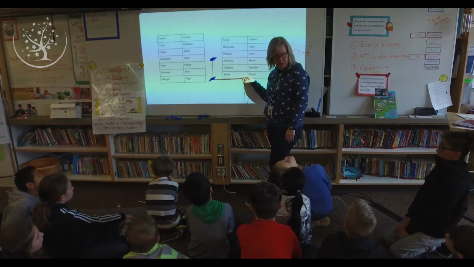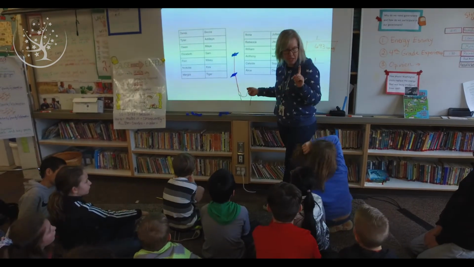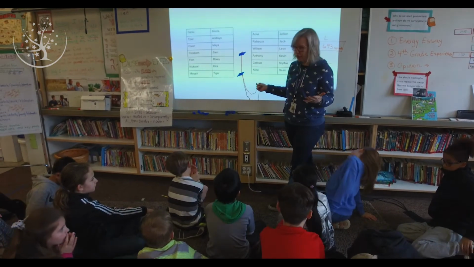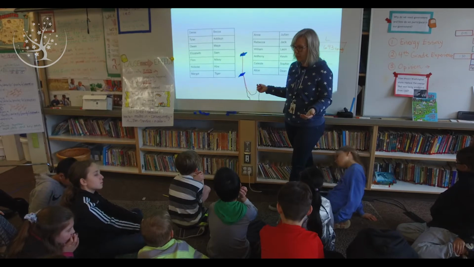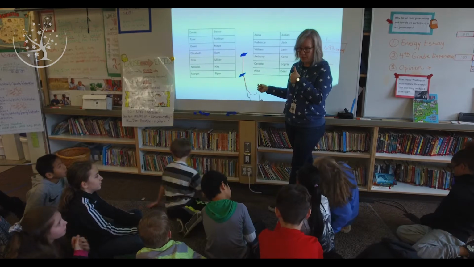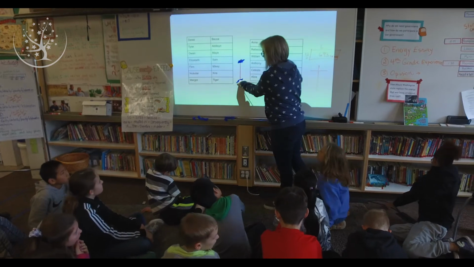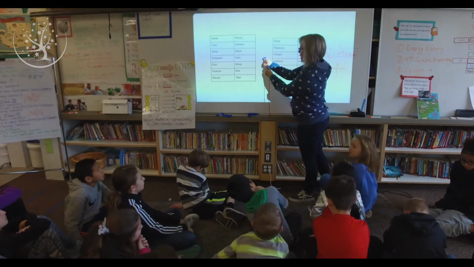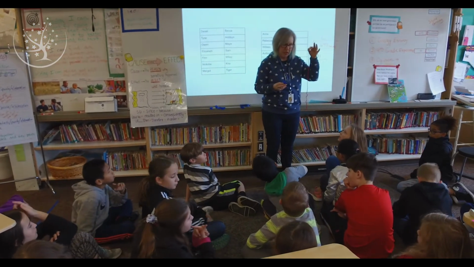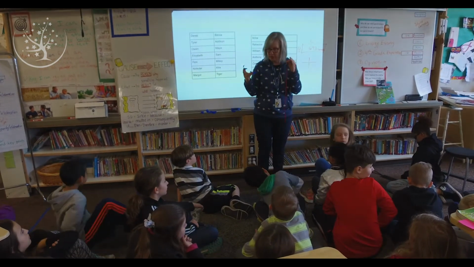So what we're trying to find, remember we know that the string is how long? 60 inches, and one dimension has to be 12 inches, and then you have to figure out what the rectangle is going to look like and what is the measurement of the other side that we don't know, the other dimension. Thumbs up if you think you know what we're doing. Okay, so one partner is going to grab some pieces of tape, and one partner is going to grab the string from me. Then you need to find a spot in the room where you can create your rectangle.